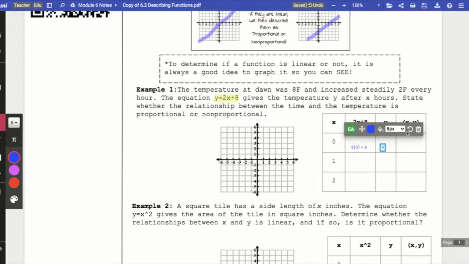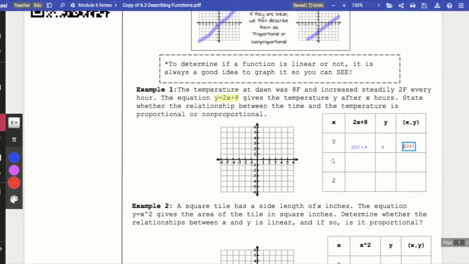So then now I have an x value and a y value. So I'm going to write my ordered pair, and I'm going to put this in red because this is what I'm graphing. So my ordered pair is the point (0, 8). Again, 0 came from the x value that I chose, and 8 is what the equation equals when I plug in 0 for x.